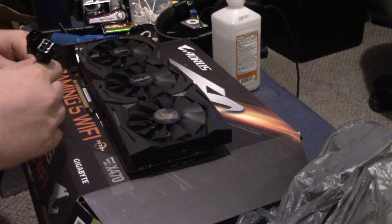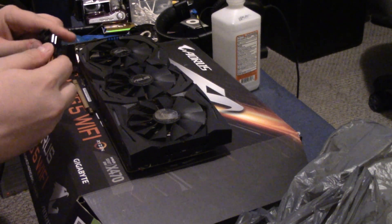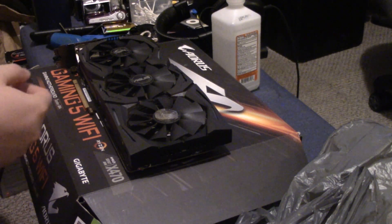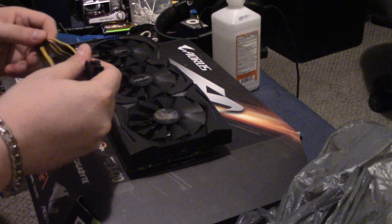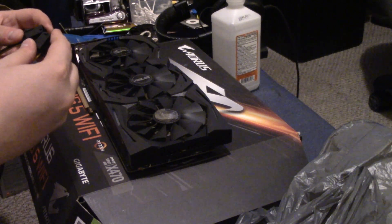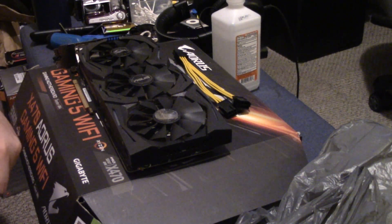That is going to be the guts of the new PC: NVMe storage, a GTX 1070, a Ryzen 5 3600X, and 32 gigs of RAM. This is going to be a bad-ass machine inside that retro-looking Dell case — I'm so excited. The old stuff we're pulling out — the i7-960 and the GTX 660 — are still solid components for a lower-end system. I'll find a way to repurpose those, and I actually have an idea for a video repurposing that i7-960. But anyway, without further ado, let's get started on the upgrading process.